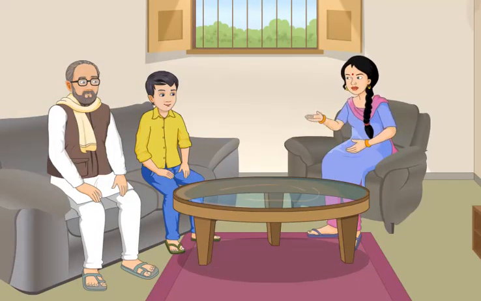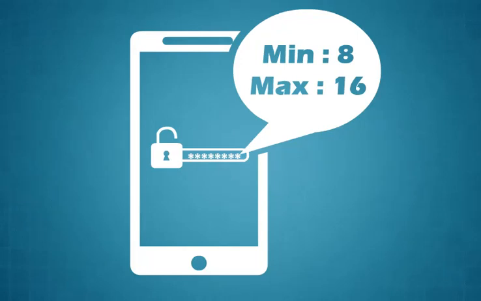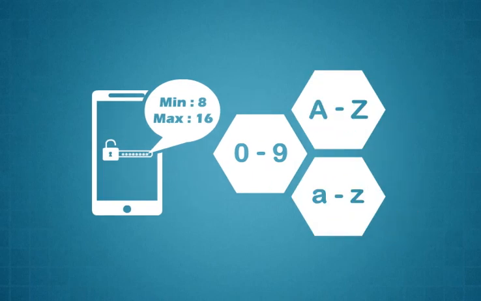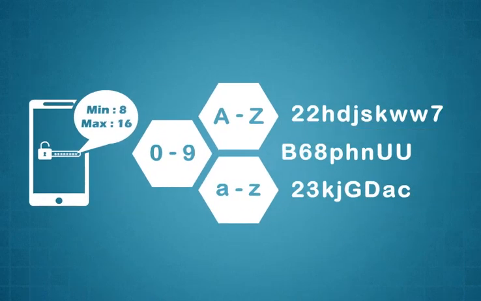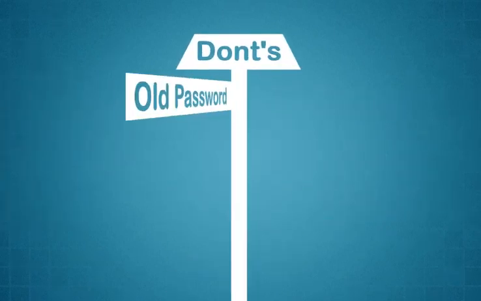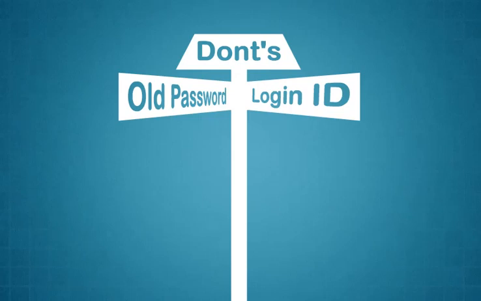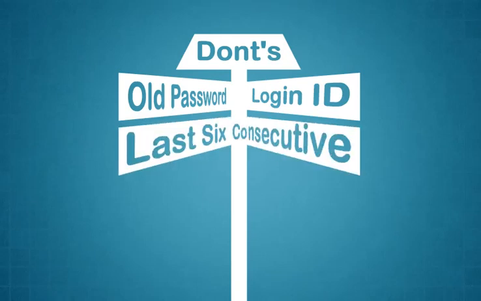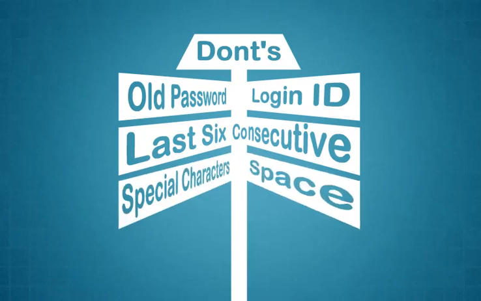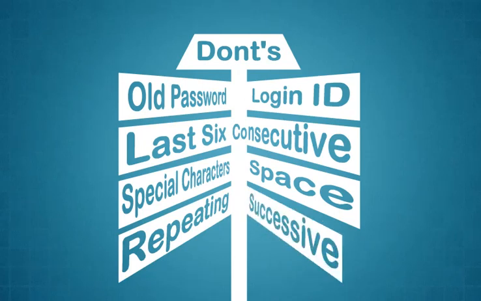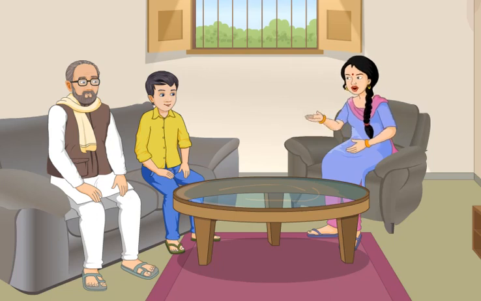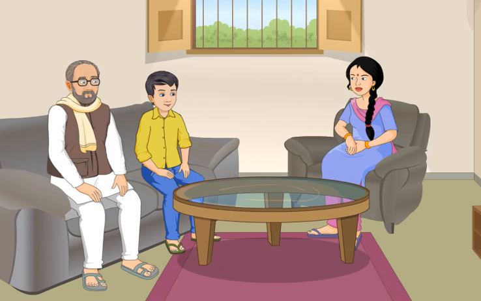There are certain do's and don'ts for the creation of a transaction password. The password must have at least 8 characters and at most 16 characters. For successful creation, one should have a combination of numeric digits and alphabets — for example, at least 3 numeric digits, or at least 3 uppercase alphabets, or 2 numeric digits and 1 uppercase alphabet. The password must not be the same as the old password or login ID of the online banking channel, and must not be reused across the last 6 consecutive password changes. It must not contain special characters or spaces, repeating characters more than 2 times, or successive characters more than 3 times. Commonly used words like 'computer' or 'internet' are not allowed as passwords.